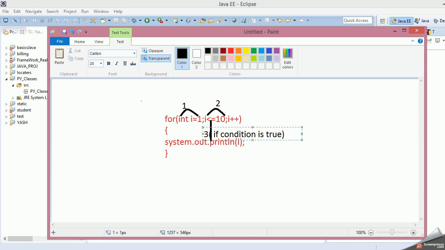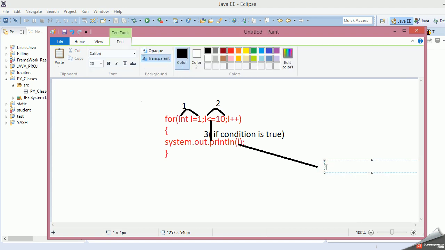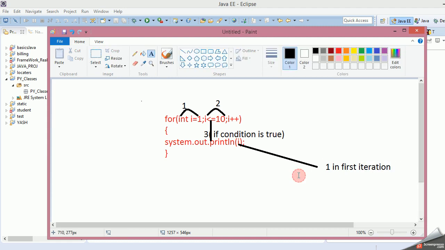If 1 is less than or equal to 10, that is true, then it will come inside the loop and print the value, here i equals 1. In the first iteration it will print the value 1, and you will see it in the console.